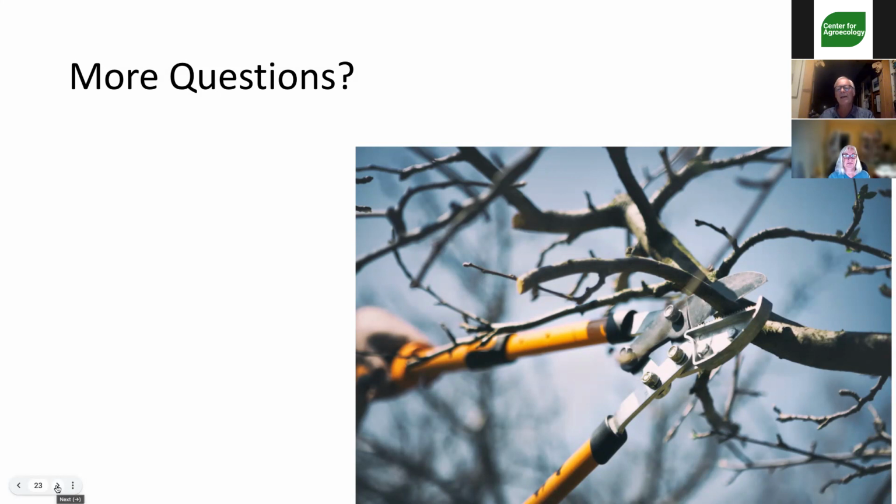Then you can look at employing a technique that's called cutting to weakness. Do we have that slide nearby, Elise? We will be getting to that. Let's look at it right now.